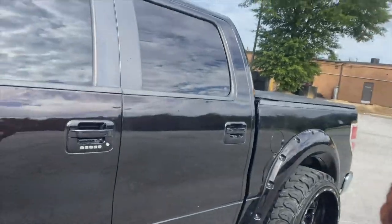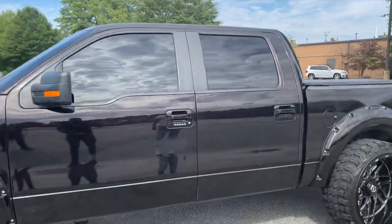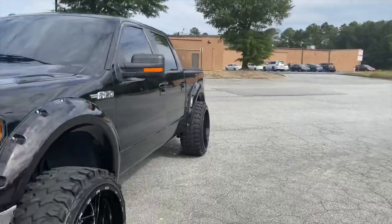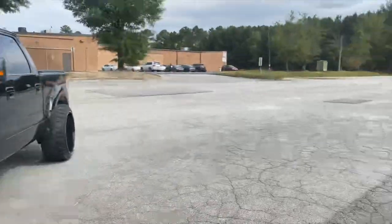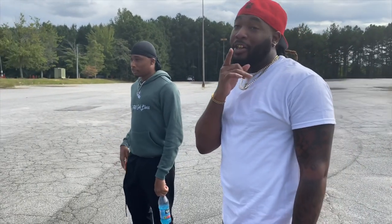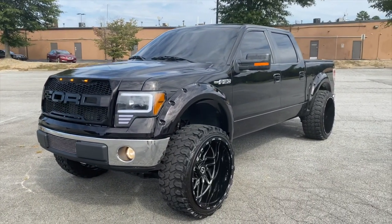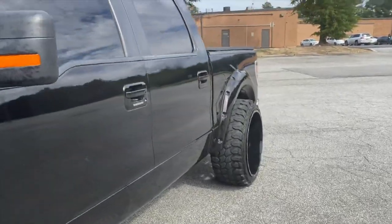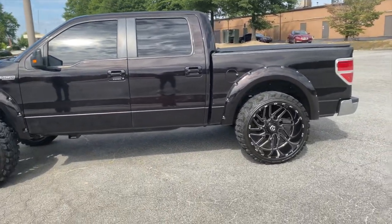This is the cleanest truck — that's crazy, I've never seen an F-150 in Georgia that looks like this. I don't know nobody that's got one like this. You tried to do something different. Yeah, usually people are lifting Tahoes and Silverados. We've seen each other in the area plenty of times, even parked beside each other at Walmart. I never thought we'd be linking up but this truck right here is not clean, it's crazy clean.